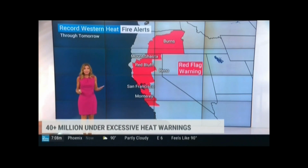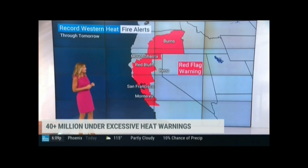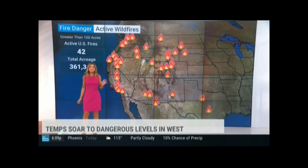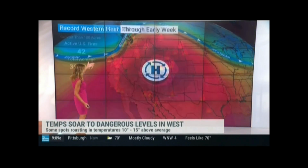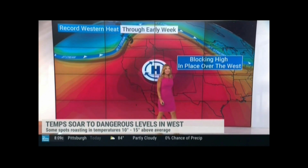It's just hot, right? And that's a big part of the challenge with the firefight today. The environment is hot. The ground is hot. The fire is burning exceptionally hot. Red flag warnings are up. And by the way, we had thunderstorms yesterday in the Bay Area. We had them last night in Sacramento. It's a situation where if there's not rain, any of the lightning from these thunderstorms could easily spark new fires. We've got 42 active fires right now, and it's going to be hot and mainly dry, actually, as you look ahead to this forecast.